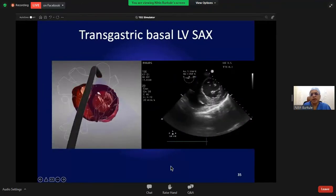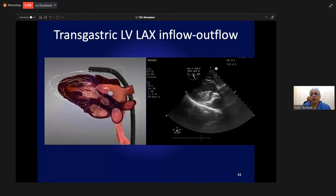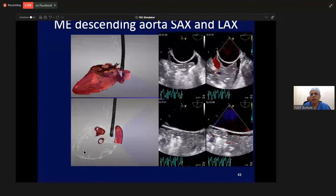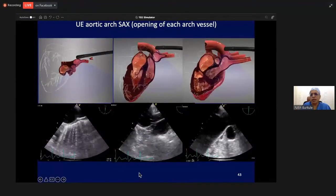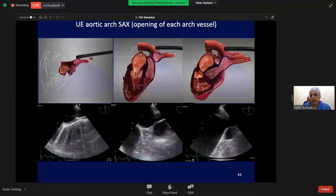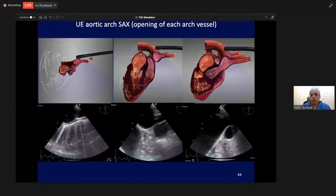Then you have got a transgastric window to look at the short axis of the heart and also to look at the LV long axis inflow and outflow. And then you get marvelous views of the descending thoracic aorta and the arch of aorta. These are extraordinary views which can show you a lot of plaques and mobile thrombi in the arch of aorta and can find out the cause of a lot of cryptogenic strokes.